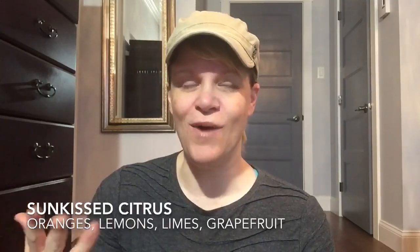And will I repurchase this? I probably will finish this bar and then maybe always have a bar on hand because it's just a straightforward orange scent. Can't really go wrong. Nice and vibrant. Excellent in the cleaning line. People love it in the cleaning line. I'm going to start picking up some more in the cleaning line just because I have kind of ignored this scent, and that is Sunkissed Citrus.